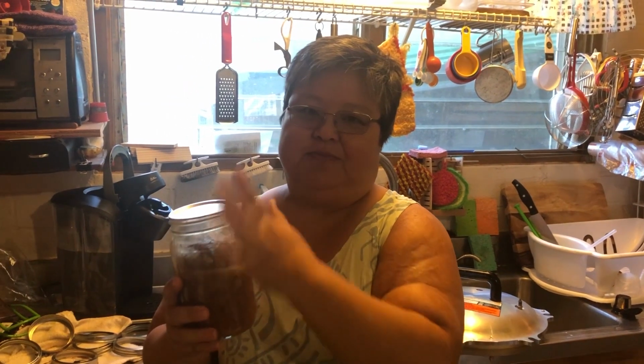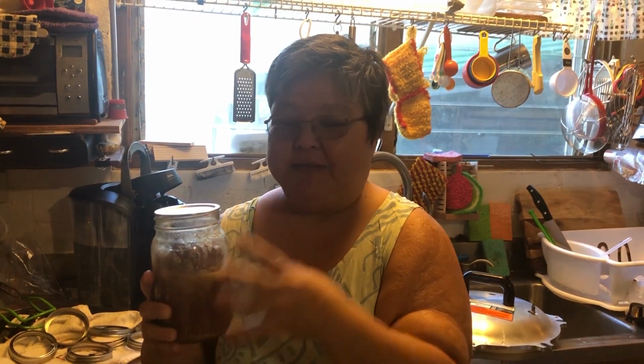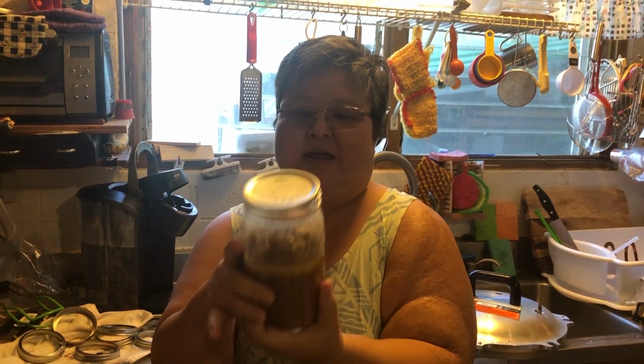Okay guys, it's the next day. So after your canning, my canning process is all done. You're gonna let the jars cool. Take it out of the canner and let the jars cool anywhere from 12 to 24 hours. And they gotta be completely cool before you handle them. They're gonna look like this, where you can see the meat has shrunk away from the jar, and they're completely cooked.